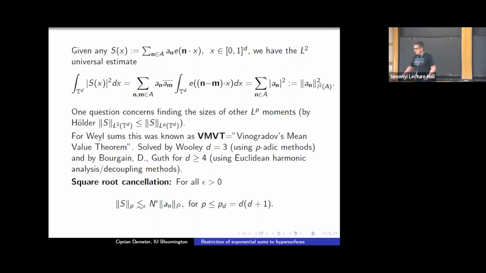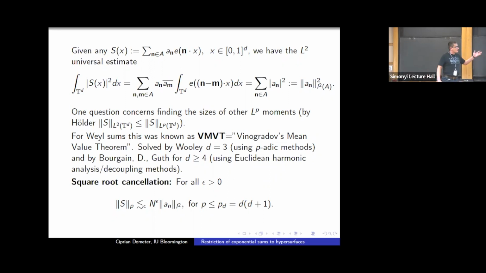And then Jean, Larry, and myself solved the problem in 2016 for all degrees using very different methods. Euclidean harmonic analysis. The specific method that we used is called decoupling. This name will appear a few times in my talk. And then after we solved the general case, Trevor also managed to update his methods, the so-called efficient congruencing method, to actually get the same result himself. The arguments are not fundamentally different. There are lots of parallels between them, but they were initially formulated in slightly different languages.